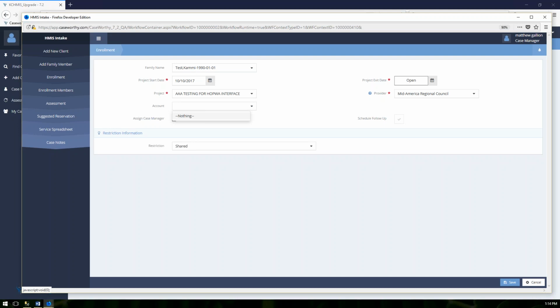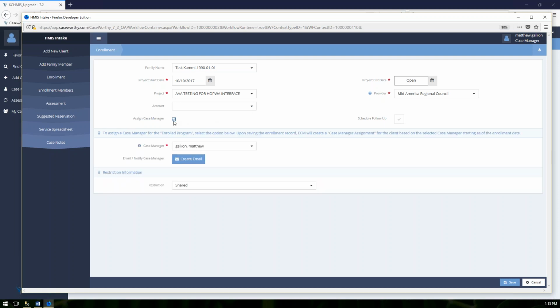Instead, when you create the program within Caseworthy, we identify that funding stream. So whether it's an ESG program versus an SSVF program versus a RHY program, et cetera, we associate it with that program when we set up the program, as opposed to here. So for the most part, this field will not be utilized by most of your users, but it will show up baseline.